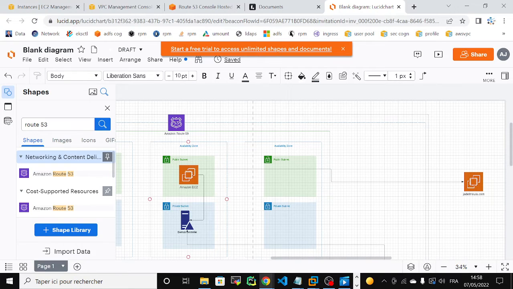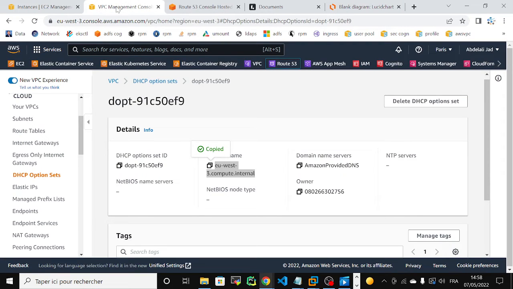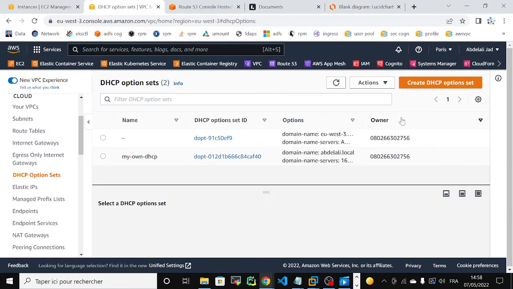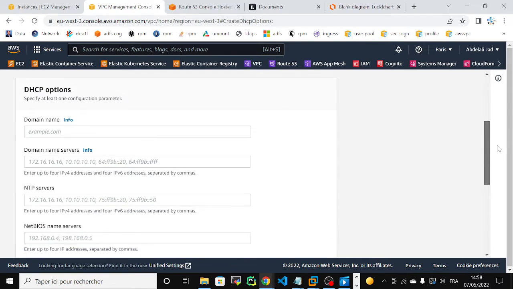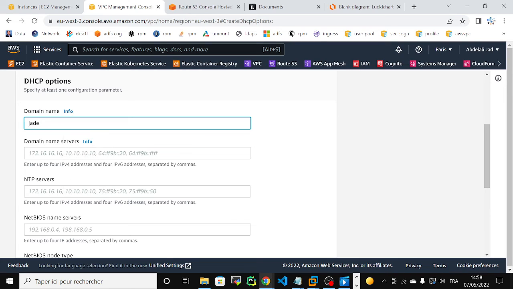Either you can go to your VPC and create another DHCP option set right here, and give it a name, for example, blah blah blah. Scroll down here, and then give it the domain name .com.